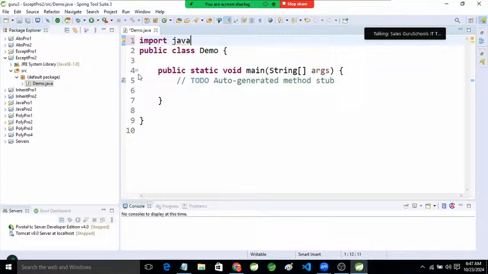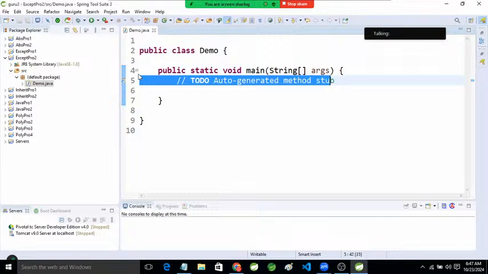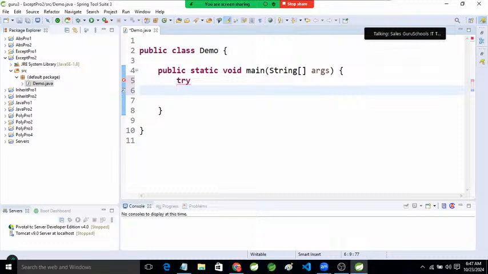No problem. We are talking about this. Scanner sc is equal to new Scanner.